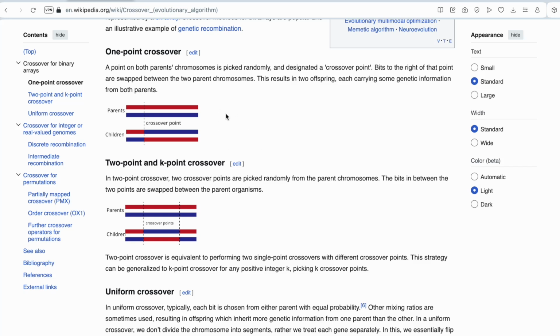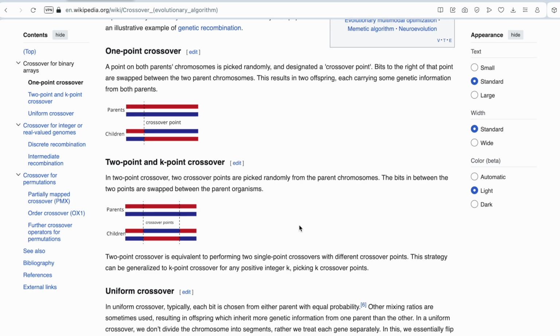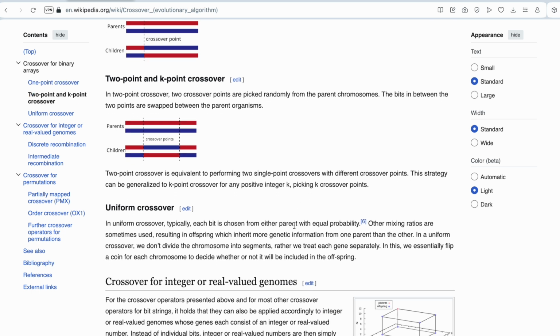One way of mixing and matching is the one-point crossover scheme, where the selection of the child gene gets switched at one crossover point. Then there can be a 2-point crossover or a k-point crossover, as shown here. In our implementation, we use the uniform crossover scheme that randomly selects a bit from either parent with a 50% probability.